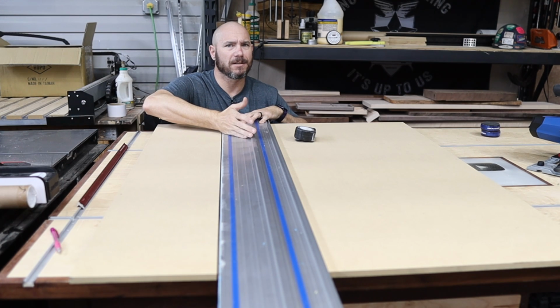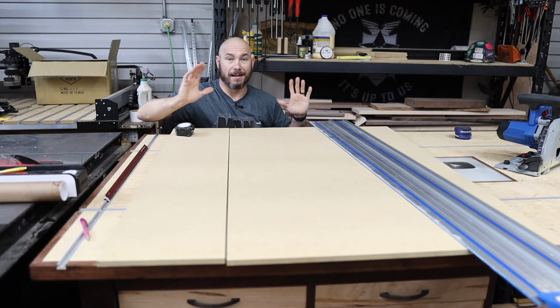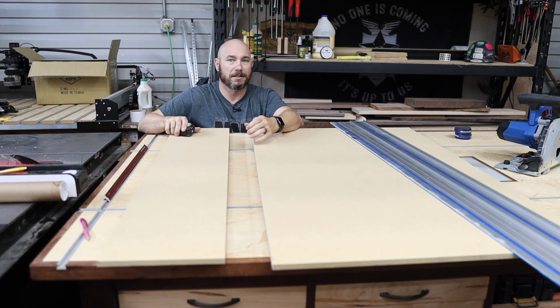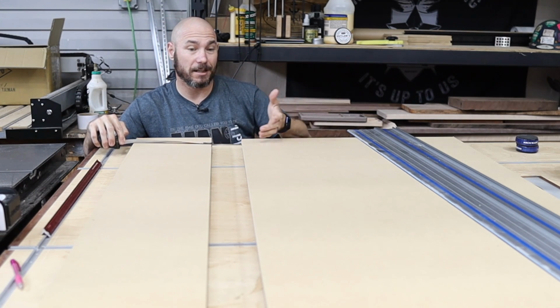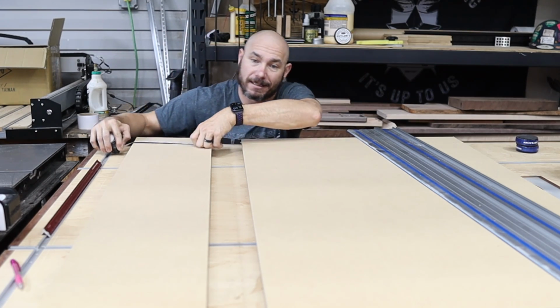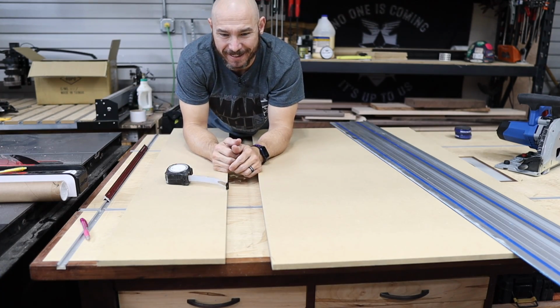I like the fact that I can just set this track on there. It's not gonna move. I just lined it up to my marks. I'm moving it off for the first time, and there is minimal dust under here. There's a little, but not much at all. And what's really impressive is I cut 3 cuts coming across here, and then this final piece is 9 7/8 by 9 7/8. Exactly. That's impressive.